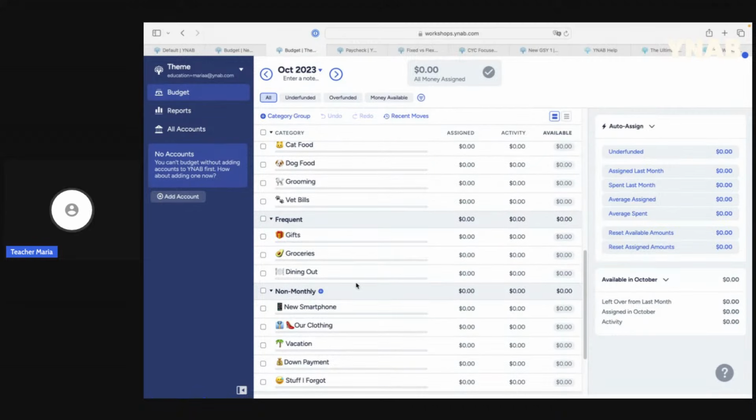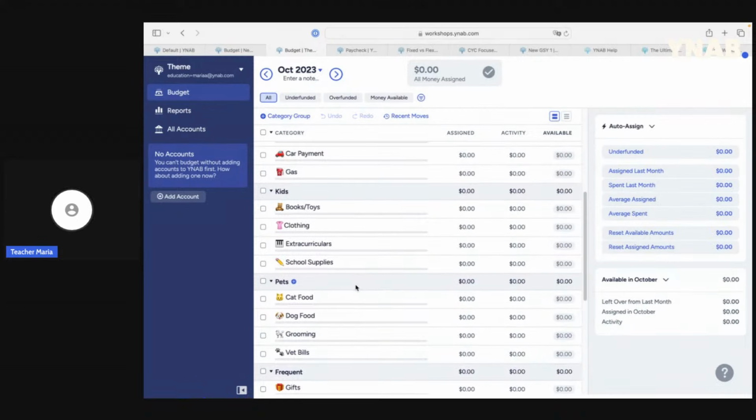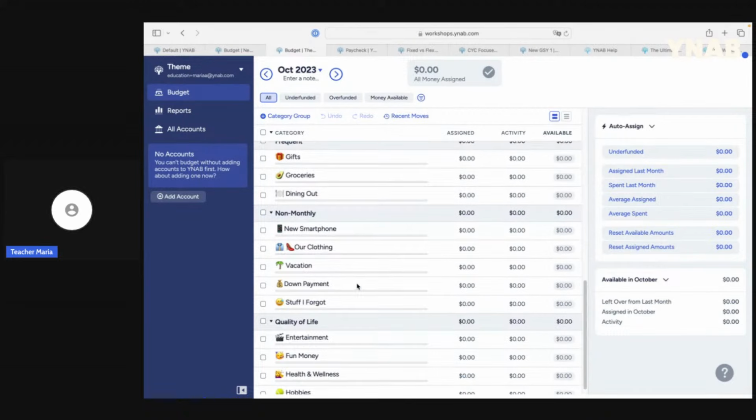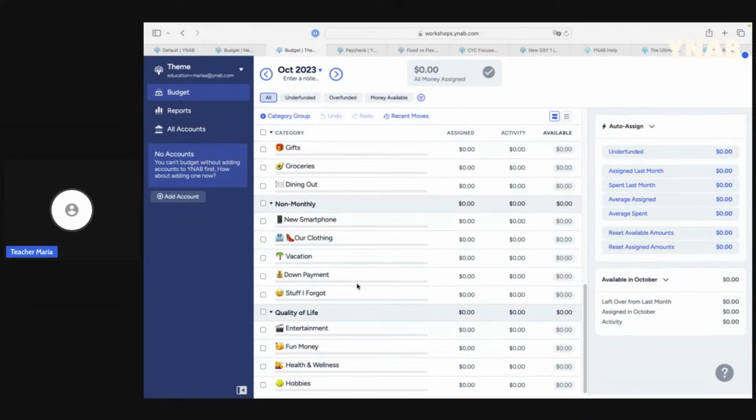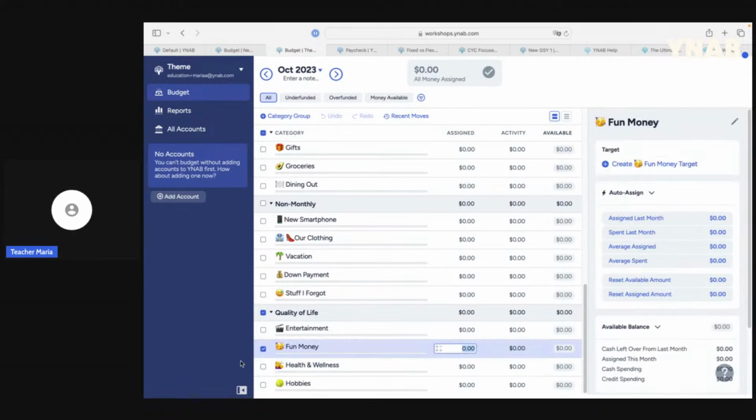Now, this is great for people who want a clearer picture as to where their money is going. And remember, we always want to keep setting money aside for the future you, who is just as important and awesome as the present you. Think about all of those predictable and unpredictable future expenses that you have. And of course, you still want to make sure that you're planning ahead for fun in your spending plan.